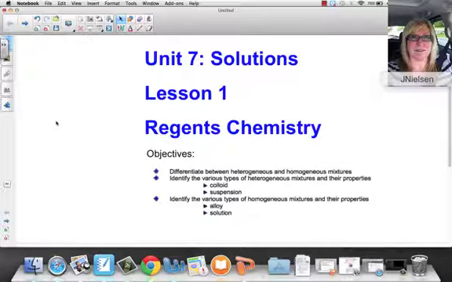We just talked about moles and stoichiometry with solids, so I felt it was best to move into solutions, and then we'll move into physical behavior. So this is lesson 1, and we are going to actually review a lot of vocabulary terms. We're going to talk about the difference between heterogeneous and homogeneous mixtures, which we've already talked about before. We're going to revisit that, and we're going to learn about the different types of heterogeneous mixtures, including colloids and suspensions, and the different types of homogeneous mixtures, alloys and solutions.